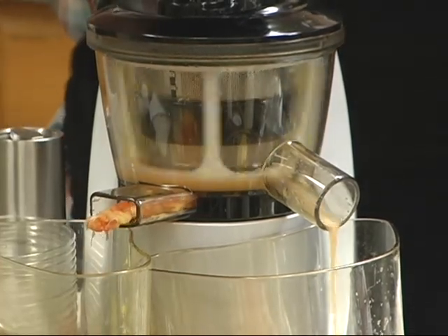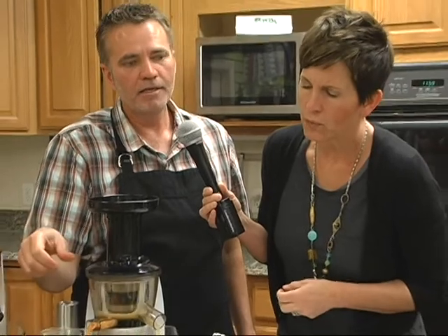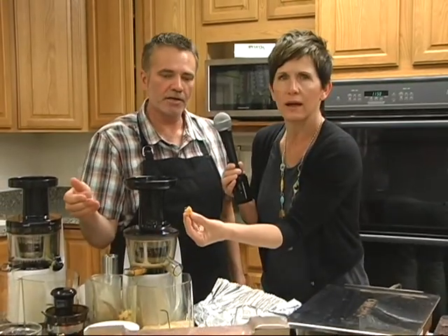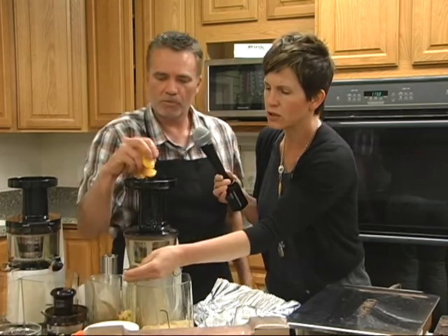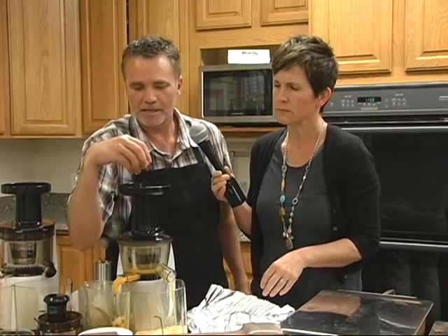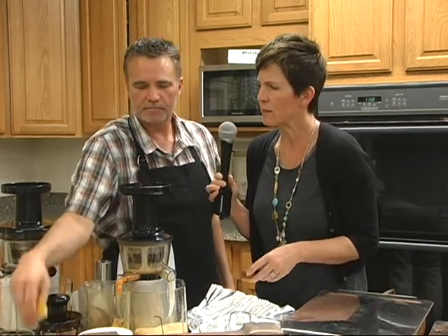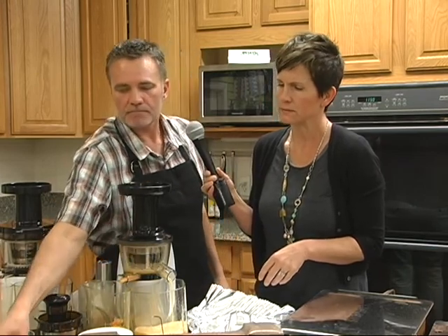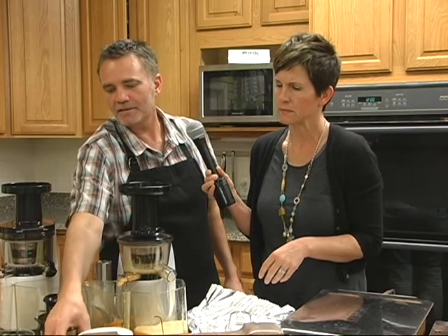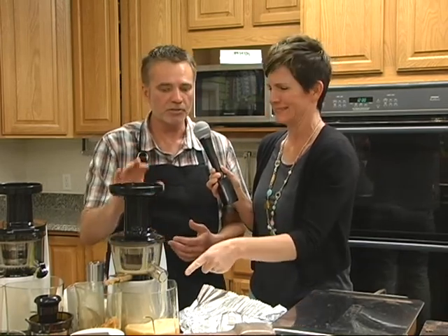I found I really like a little piece of lemon and a little piece of lime - it just brightens up the juice quite a bit. A seed went in - is that okay? It's okay, it'll spit it out on the pulp side. You come up with whatever you like, whatever you've got sitting around, and get it juiced. It will do wheatgrass, spinach, kales - you can get juice out of that with this also. Can I try this juice? Let's try it - this is straight out, no sugar added, nothing.